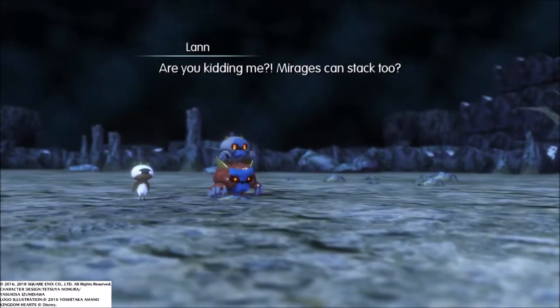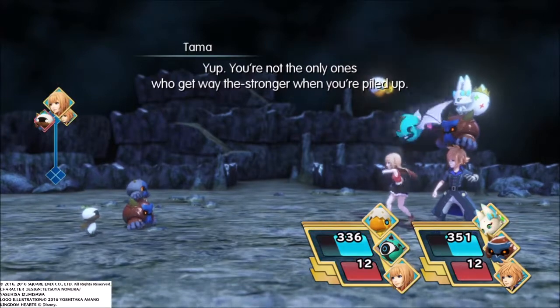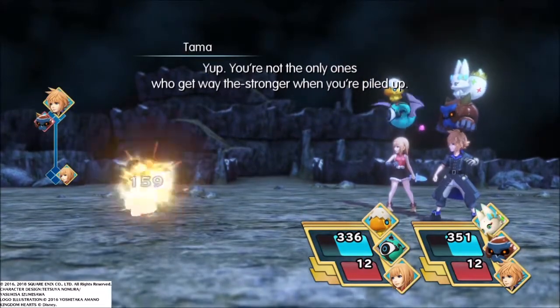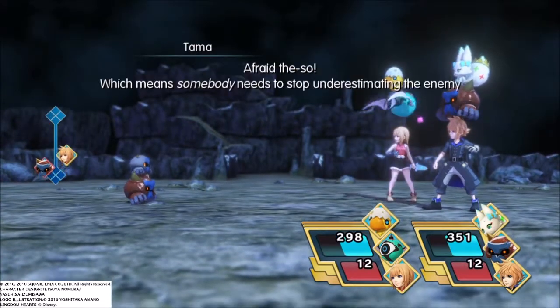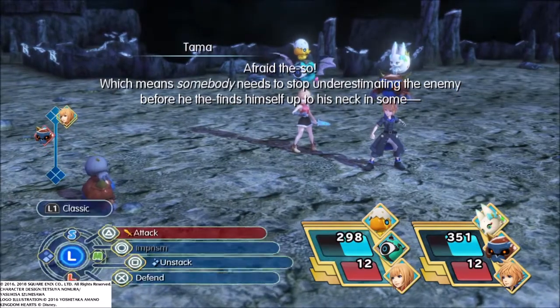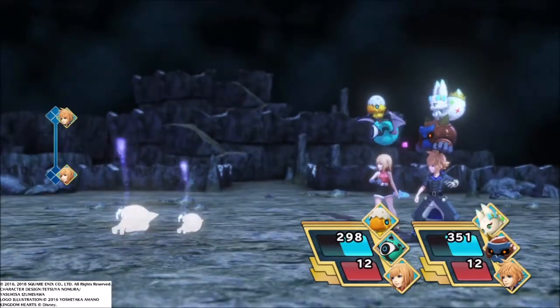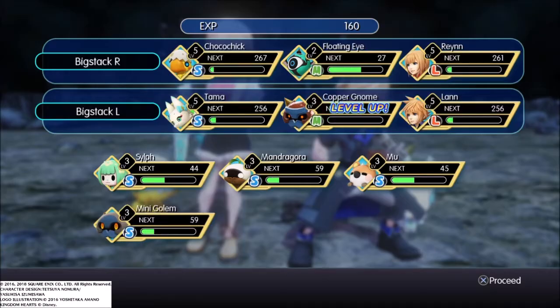Are you kidding me? Mirages can stack too? Why are you surprised? You're not the only ones who get way stronger when you're piled up. Do their abilities change when they're stacked? Yeah, everything's the same, I assume. Which means somebody needs to stop underestimating the enemy before he can find himself up to his neck. No need to worry there, dear sir. We have this covered.